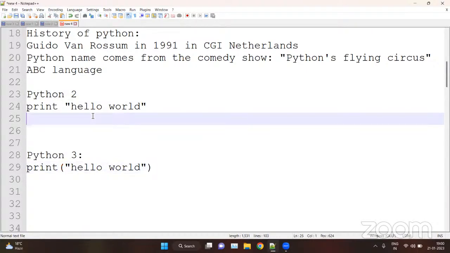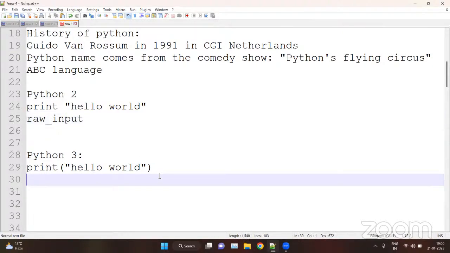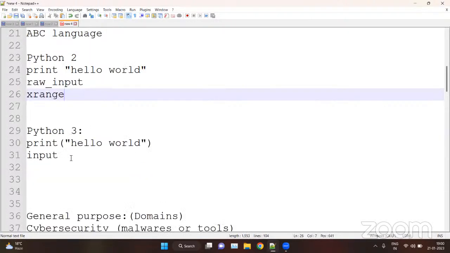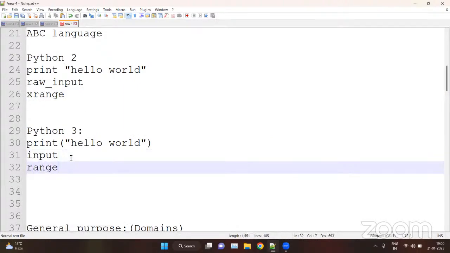Now, in Python 2, we write raw_input to take input from the user. But in Python 3, we write input only. In Python 2, we write xrange for using the range function. In Python 3, we write only range.